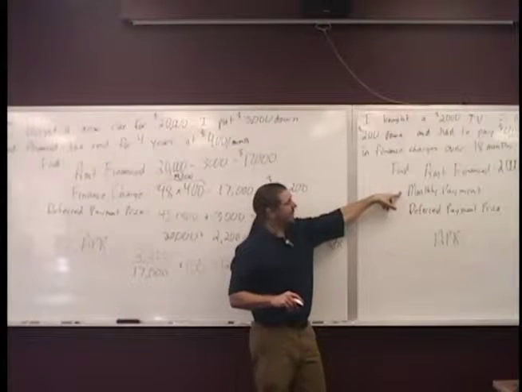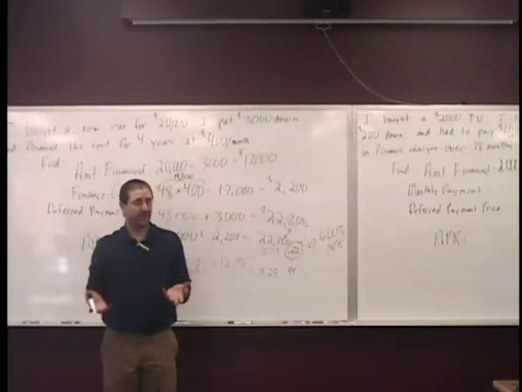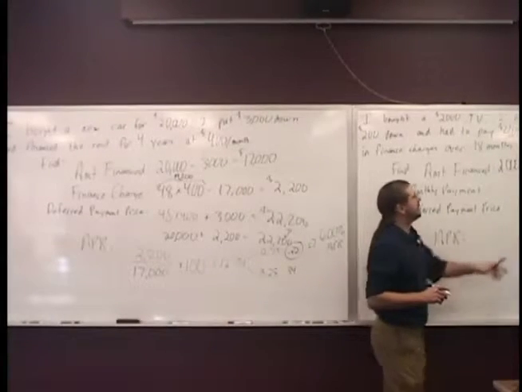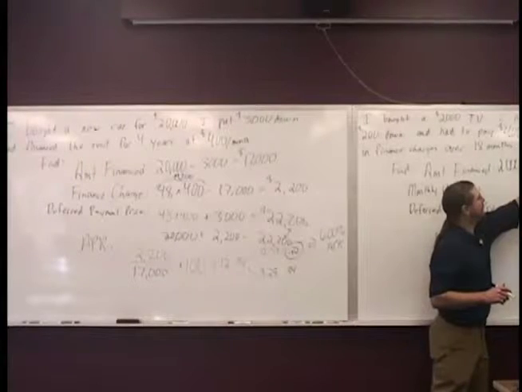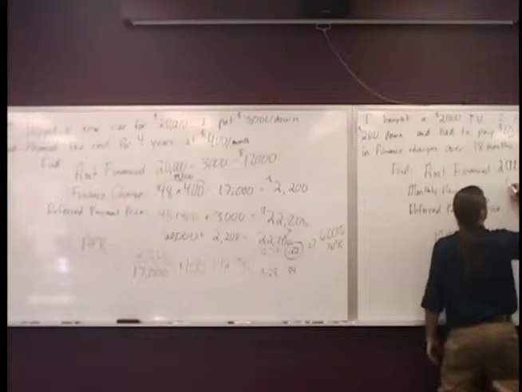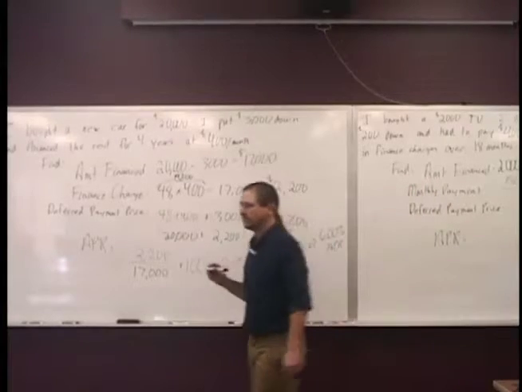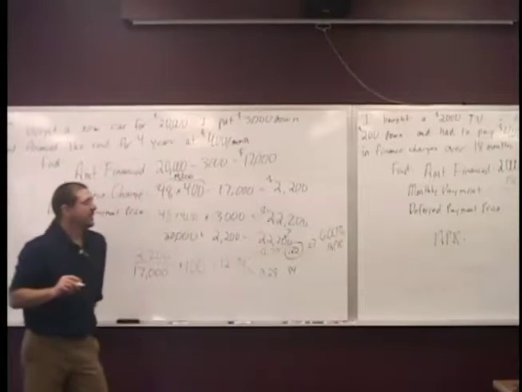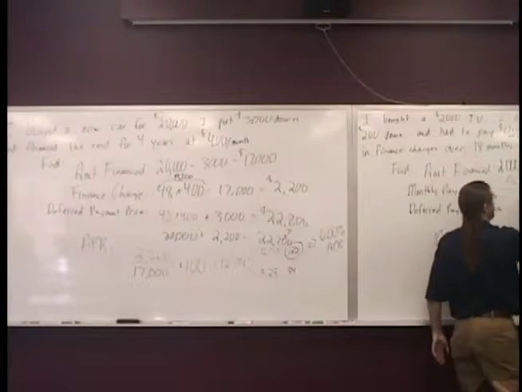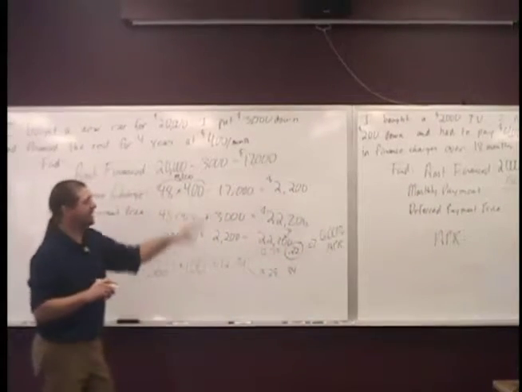The key to realizing how to calculate the monthly payments is to take the total amount of money you have to pay and divide it by the total number of payments you're going to make. Right? Please realize that the total amount of money you pay is the amount that you financed plus the finance charge. Okay? Take that number and divide by how many months you're going to pay this over. We're going to pay this over a year and a half, so it's 18 months. So we want 18 equal monthly payments that'll pay off all of that money.